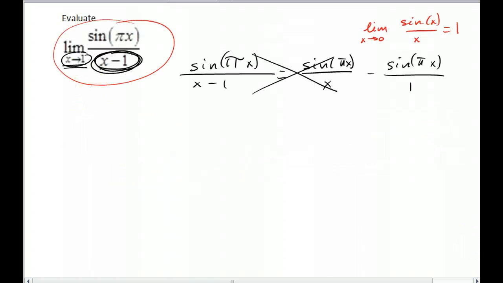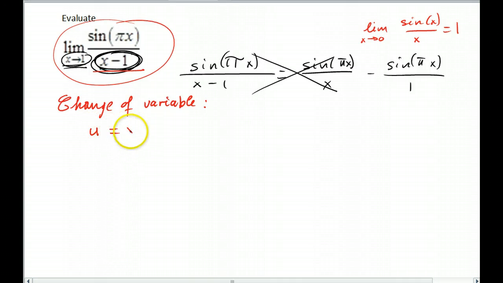We're going to do a change of variable. We do that often in math. What do I want? Well, let's call this right here u. Okay, u is going to be x minus 1. Well, if u is x minus 1, what is x? If u is x minus 1, x is u plus 1. The symbol stands for if and only if, okay?